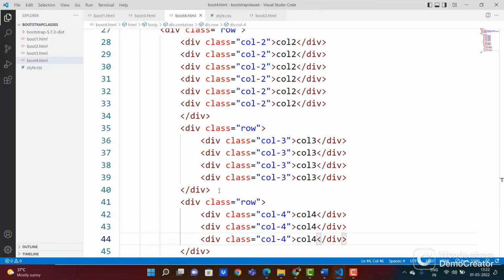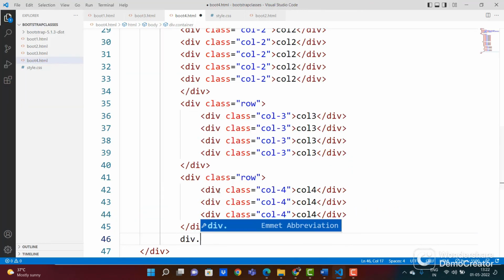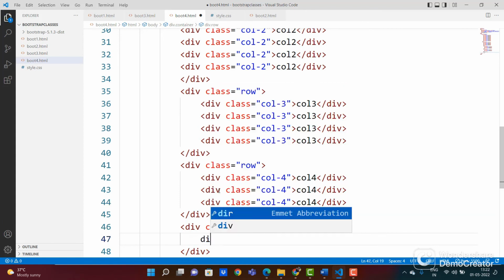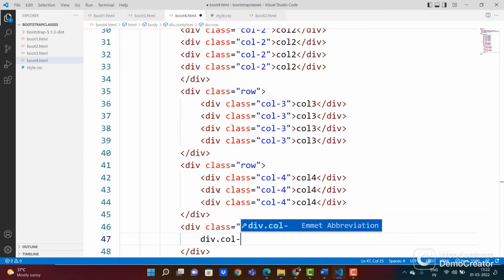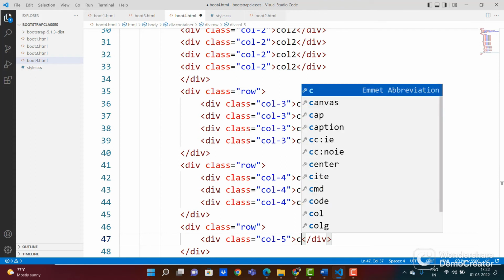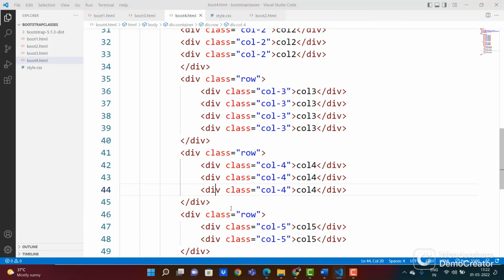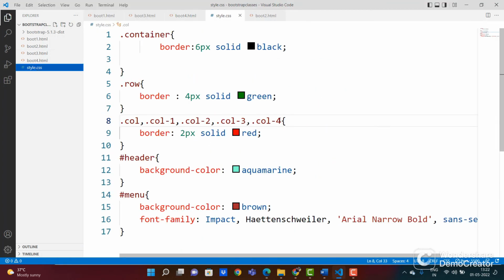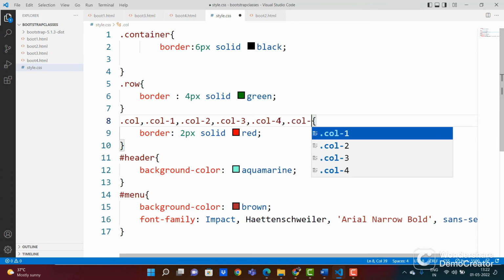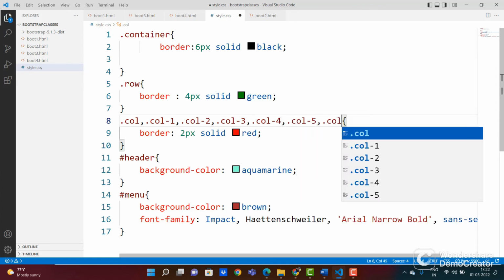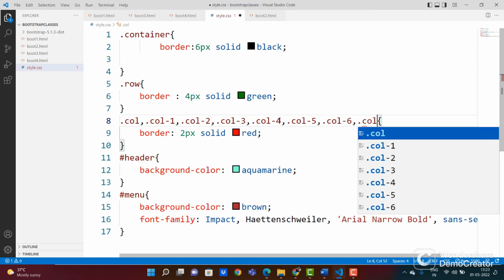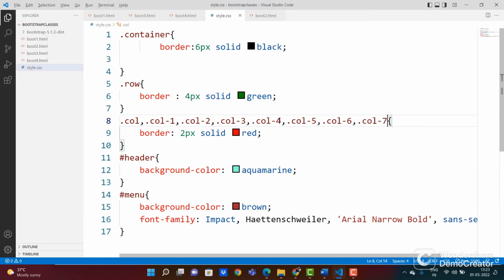Now see. Now after this we will use for another row 5 grids. 5 grids means here column 5. So only 2, and 2 grids are going to be left over. So this is not added here. So I'll add 5 as well as 6 and 7 also I'll use. Later we will use. See, 2 grids are left over because 12 no.